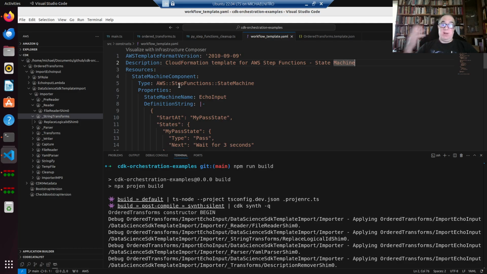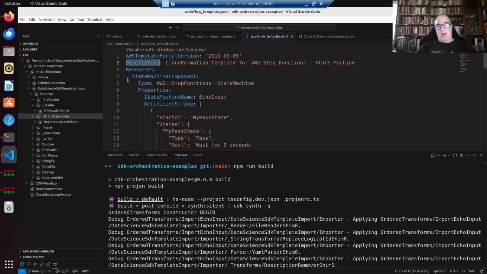And since we're generating multiple state machines, I'd like to put all of those in the same template. And if I have this description, I'm going to get this description repeated for as many times as I have step functions that I'm importing. And I really don't want that. So I want to remove this description here. And we kind of saw that effect in an earlier video, where if you have a bunch of resources that create descriptions, they all get kind of smashed together at the end.